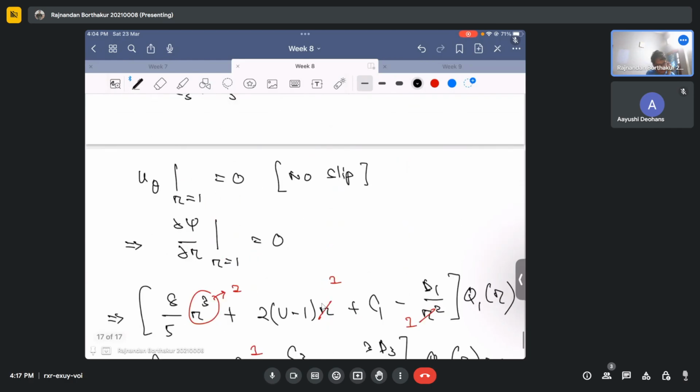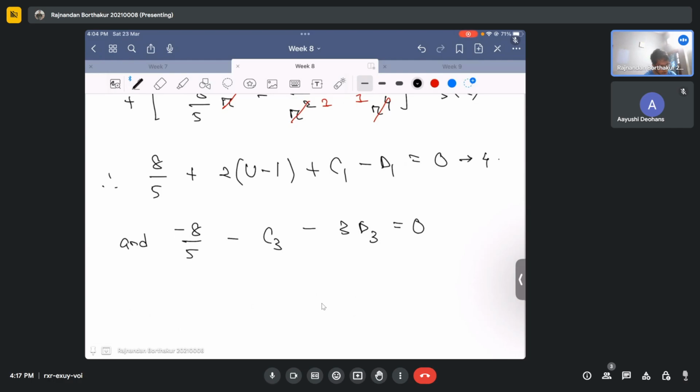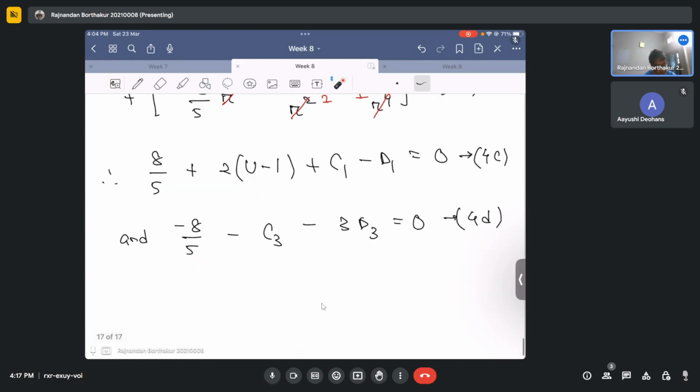All right. So this means we just end up, I would name this equation as 4c and 4d. So all the things that we did, we are now just left to solve for four constants c1, c3, d1, d3, and this is sufficient to give us the entire solution of the stream function. Okay, so it's now very simple because we have four algebraic equations and four unknowns basically. So our unknowns are c1, d1, c3, d3, and we have four unknowns and four equations.